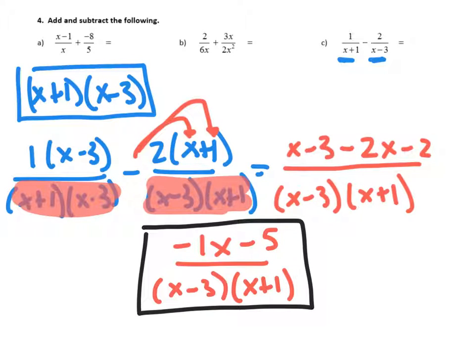So I guess all I would say to this one, because it's kind of tricky like that, is that what I had to be careful of is I had to take the value here, this negative 2, and by multiplying it in I got negative 2x minus 2, and then combine that. Pretty tricky stuff, keep track of it, but it works just like adding and subtracting fractions.